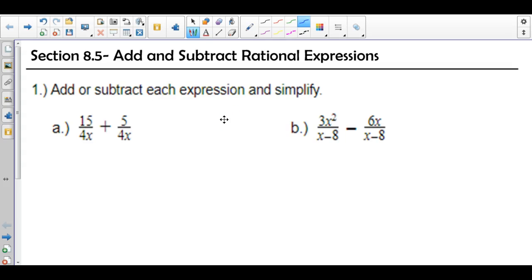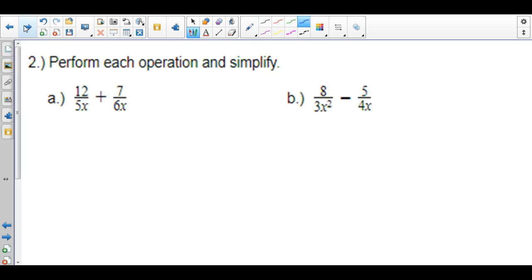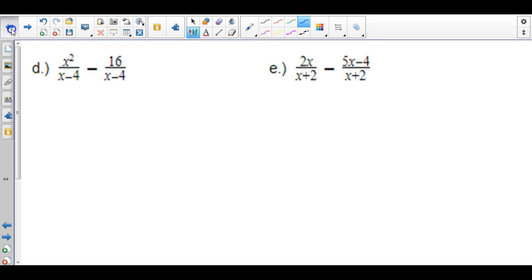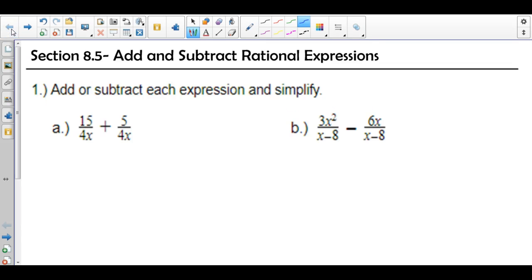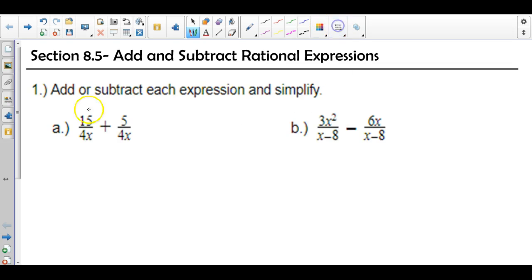Alright, in this video I'm going to go through how to add and subtract rational expressions. So we're going to add, subtract, and simplify some expressions with common denominators, and then we'll get into some where your denominators are different, and those ones are going to require a little bit more work. So I'm going to go through a good chunk of problems, starting with some of the easier ones. So the cases when you already have a common denominator.